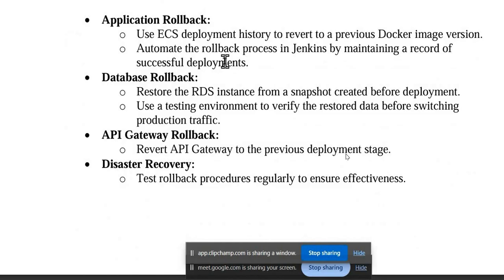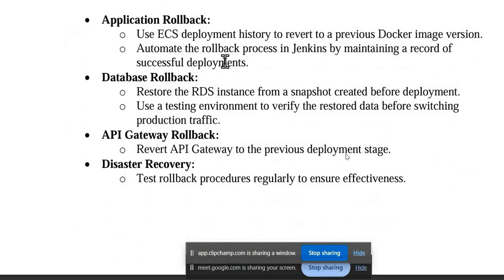We cannot go and code again, or undo the source code and deploy the whole process again, because it will consume a lot of time. So at that time we will revert back to the archival plan. From there we will have backups of everything: the source code, the artifacts, and the Docker container image. So immediately we will roll back version 3 to version 4.